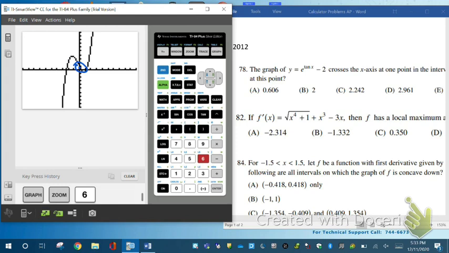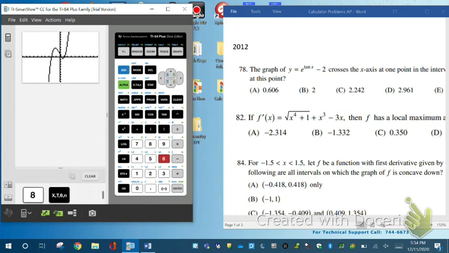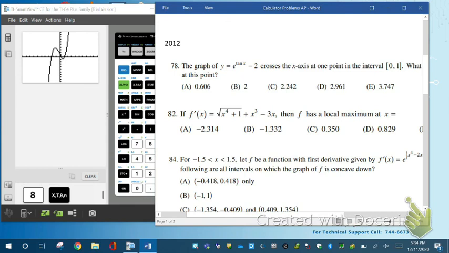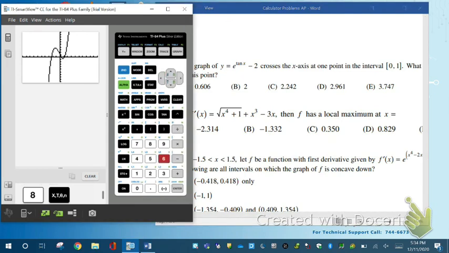But now I need to make my calculator get it for me. But before I bother spending the time, I can see that the answer is somewhere between 0 and 1 maybe. So I'm going to at least scan the answers and see if there's more than one that are between like 0 and 1. So let me scooch this over, see what I have for answer choices. Are there any others? Okay, I'm not going to know whether it's C or D. So I'm going to definitely have to graph this to find my answer.